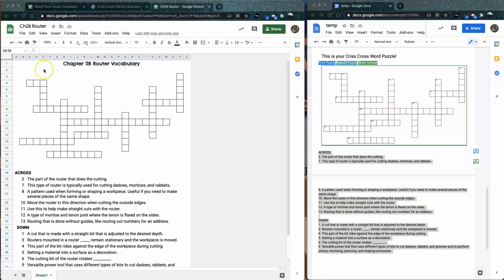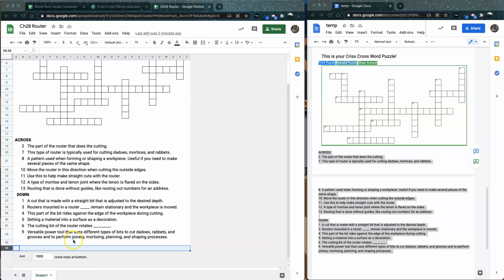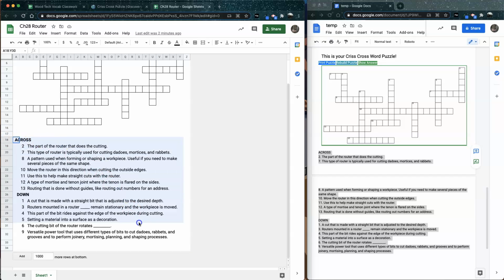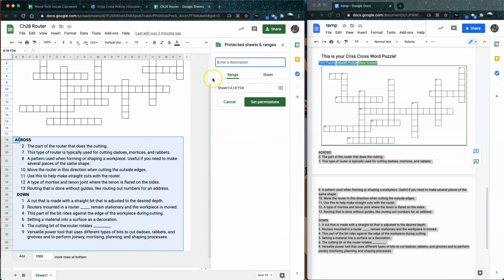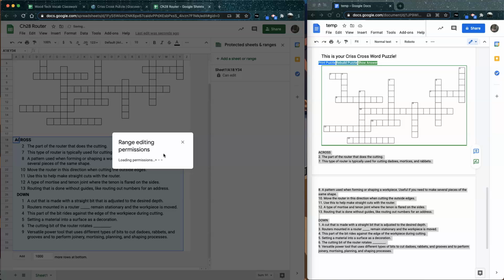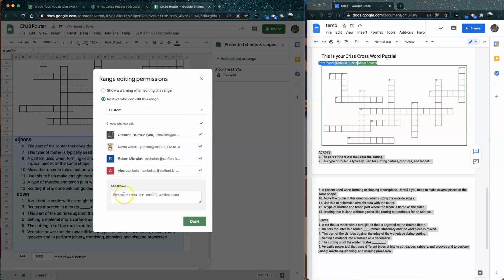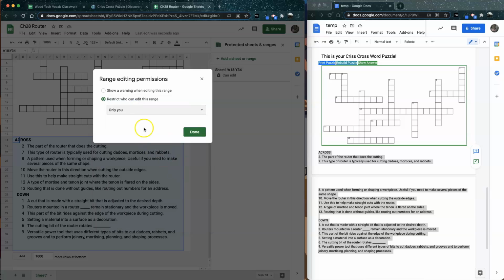All right, we're just about there. So now we're just missing a couple of key things. One thing I like to do is lock my fields here so that it doesn't accidentally get overwritten. So I'm going to click and drag all of the fields that I want to lock. I can right click on it and I'm going to say protect range. You can enter a description if you want. I'm just going to go ahead, edit this, and make sure it says this is only me.